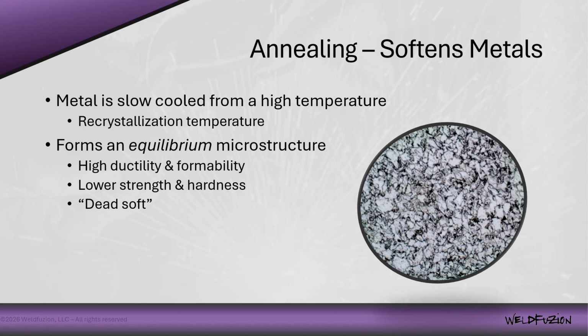If the alloy was heat treatable and quench hardenable, it could form a very strong but hard and brittle microstructure if we're not careful, right? And that's based on carbon and alloy content. Therefore, it's very common to order material and receive it in the annealed, or what they call the dead soft condition, right? So if a material is heat treatable, sometimes we don't want to work on it in its fully heat treated state. We'd rather work on it in its soft condition and heat treat it after we're done.